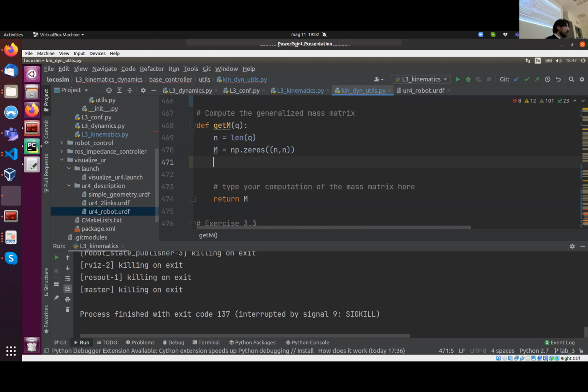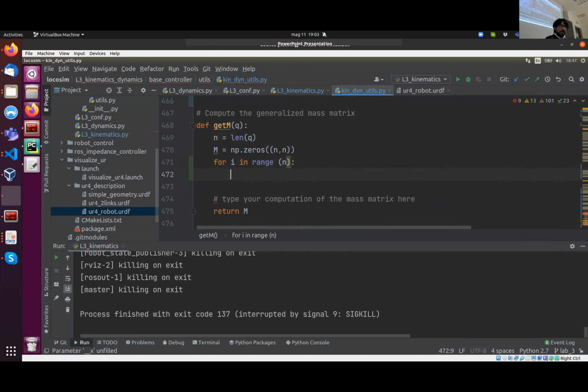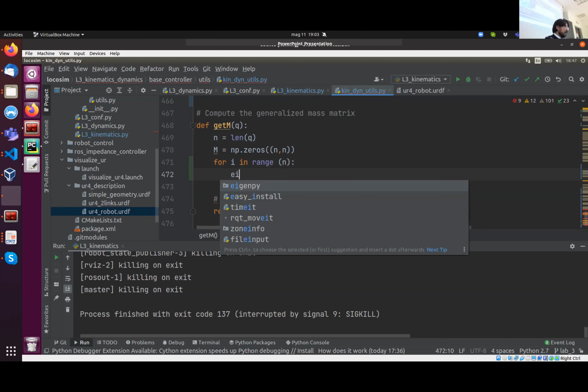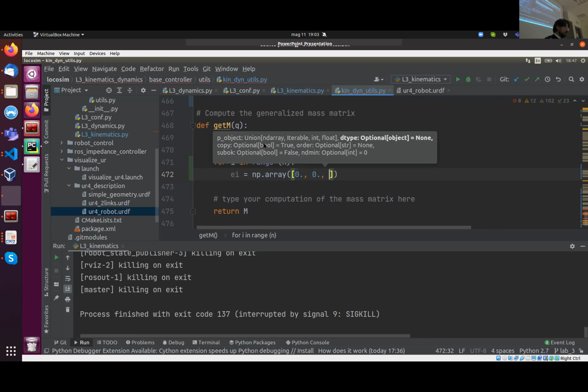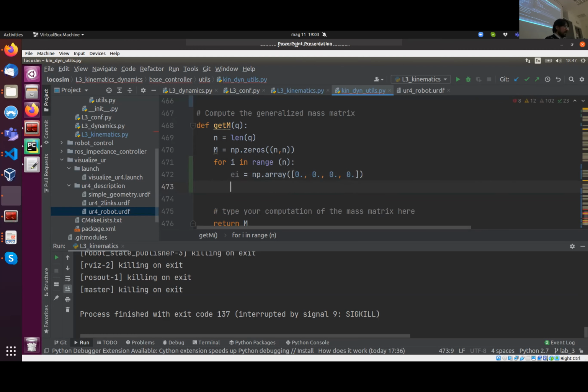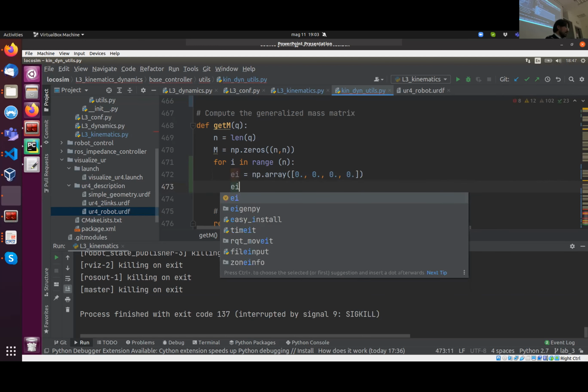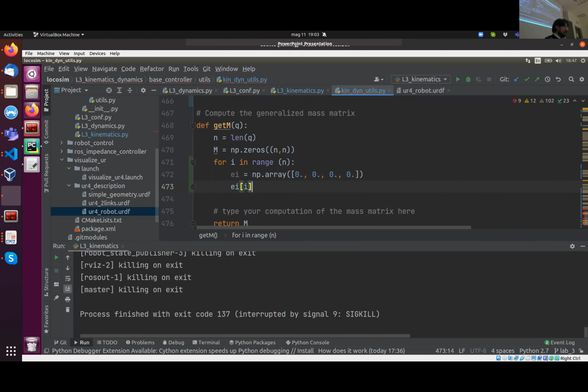So we first get the length, and we define the size of our mass matrix to be n by n. Then for I in range of n, we define our selection vector first. We initialize it with zeros, and then we say that E element I is equal to 1.